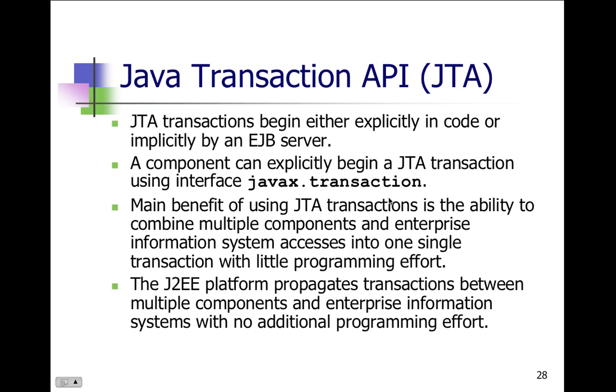The main benefit of the transaction is this ability to combine multiple components and enterprise information system accesses into one single transaction with very little programming effort, and it propagates transactions between multiple components and enterprise systems with no additional programming effort at all. So the same effort to connect 2 servers is used to connect 10 servers. So there's no additional effort and there's no additional configuration to it.